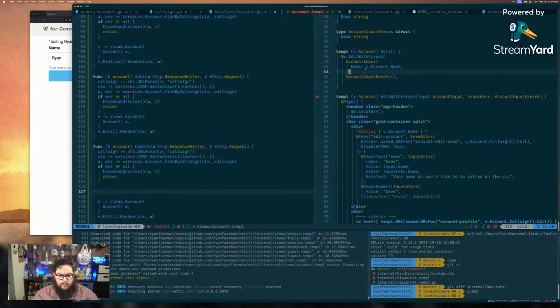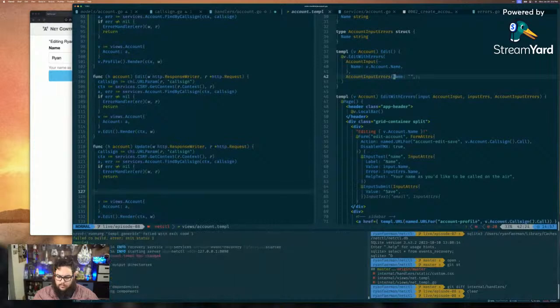Mix of named and unnamed parameters. Okay, it doesn't like this. Fine, fine. I relent.